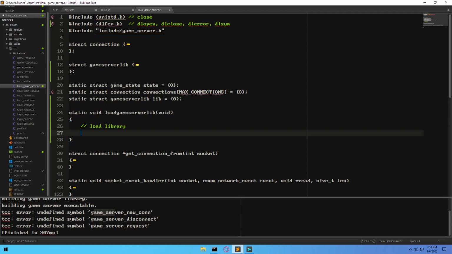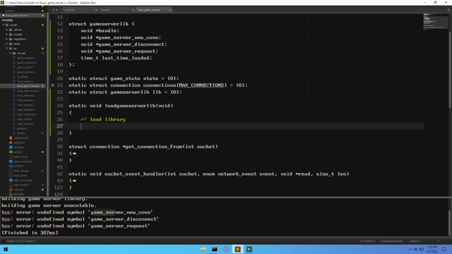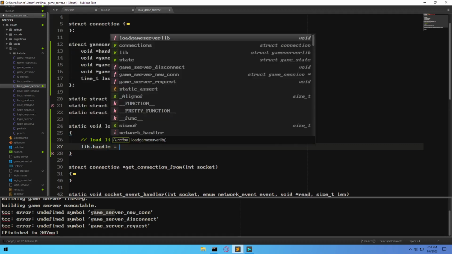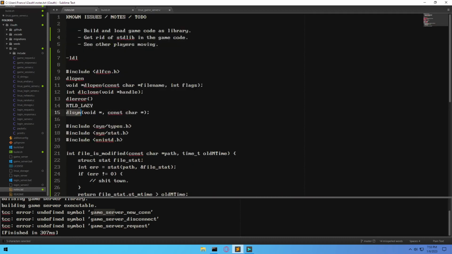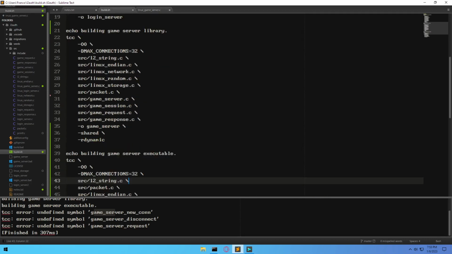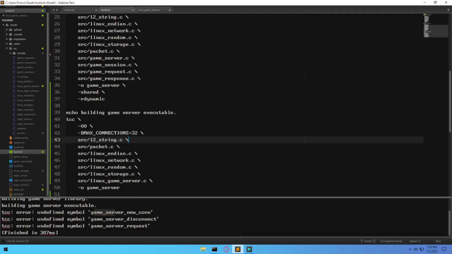So in order to load the library, what we have to do is lib.handle, and then we can use the dlopen function like so, and we need the file name, which in our case is gameserver.lib.